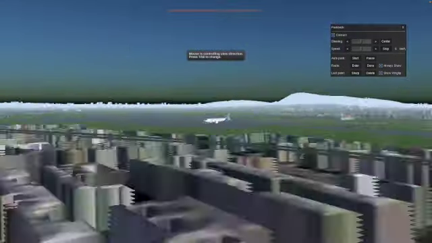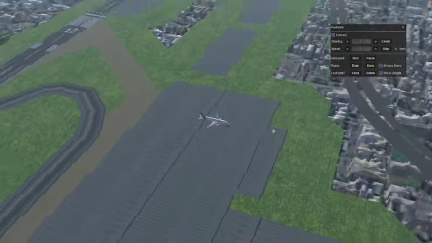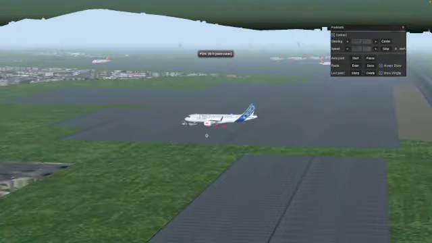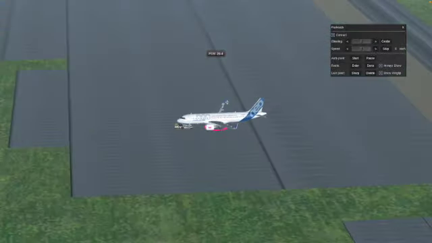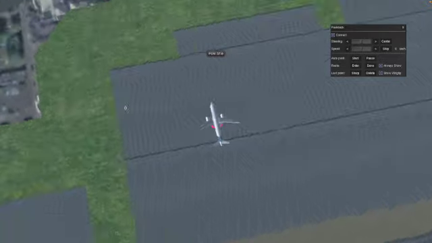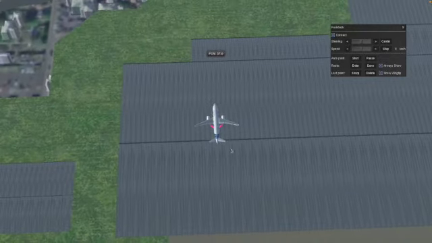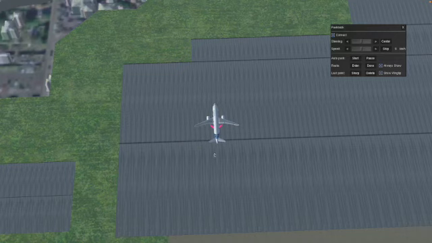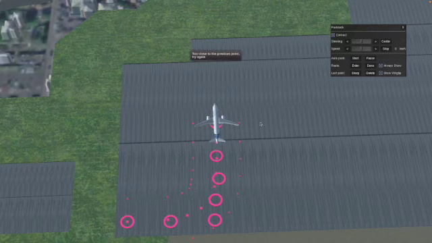Okay, so you can get a view of the airport. Not so great, really. It's not like the real airport, but that's fine. Doesn't matter. What we'll do is we set up a good route so we can take off. So I'll just set the route up, and you can't put the route as so very close. So I'm gonna just do it like this a little bit. Okay, it's too close. This is perfect.